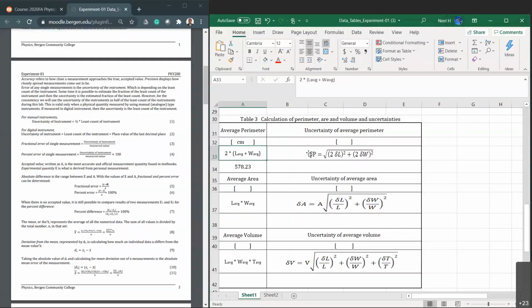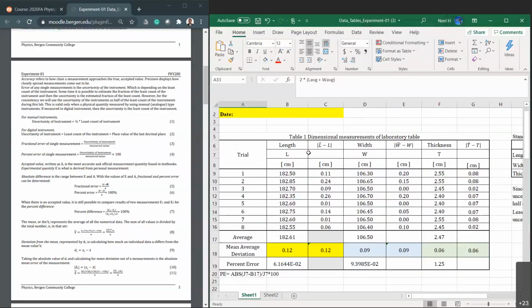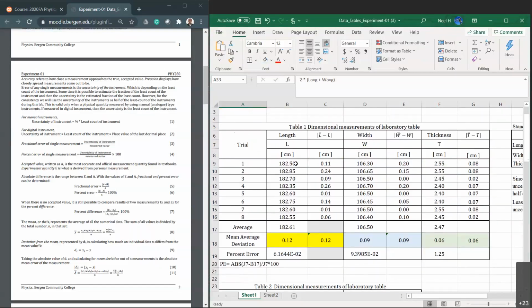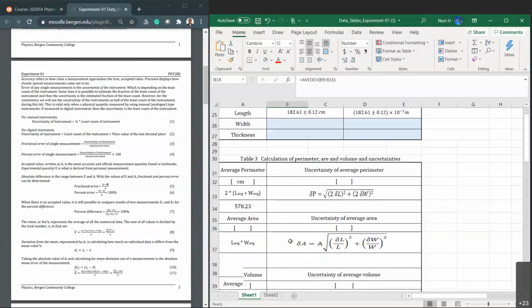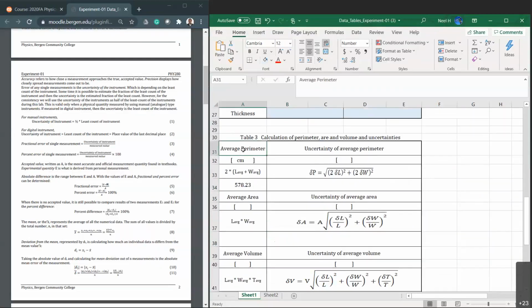Let's take a look at how we do this calculation and what the differences are compared to the previous one. Previously, you have to identify that, which is very important: I had one single measurement, with many numbers for that single measurement, and you do the average and the mean deviation. One single function, job done. But if you calculate something which is a function of many physical parameters, you have to look at how many physical parameters are involved and what the arithmetic inside that function is. Then you will get a new error calculation.